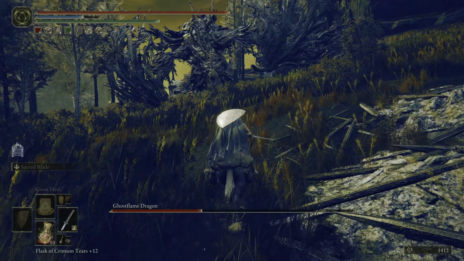You can see that I'm dealing over 1,000 damage per hit with this weapon. It's a Uchigatana plus 25 with the Sacred Blade enchantment, or Ash of War, sorry. So deal a ton of damage to this thing and it goes down really quickly.